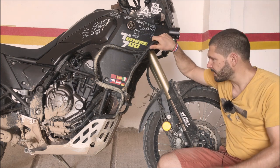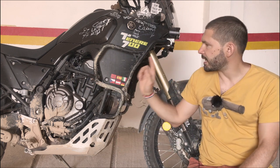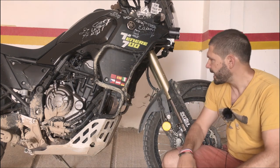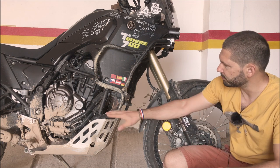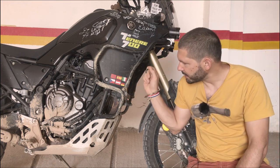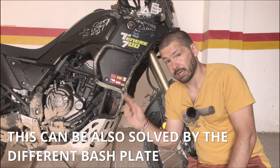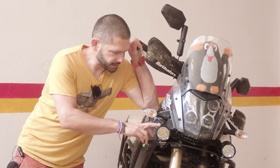There are only two downsides. One is that the bolts rusted, but Outback Motortek fixed that by changing supplier — from around March 2020 all crash bars come with stainless steel bolts. The other issue is that the toolbox for the bash plate is not compatible, but I'll fix that. At the time of buying there wasn't much choice; now there are crash bars that go all the way from here to the frame mounting point at the bottom, protecting the water pump and engine casing, which is something I really miss.